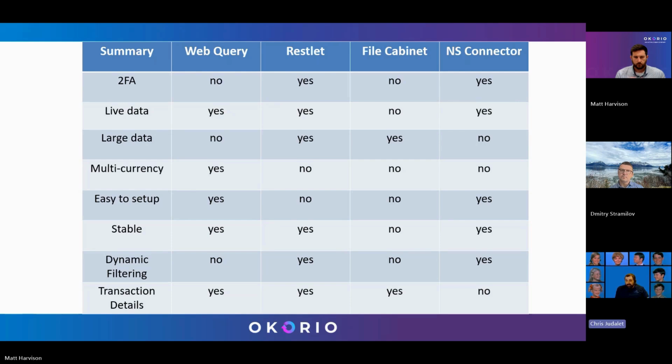Whereas with web queries, the same with RESTlets and file cabinets, they're a little less dynamic than a web query, I would say, but because they are pulling reports within NetSuite, you do have access to a lot more than through the connector. Vendors, customers, I believe I mentioned it earlier, but anything that's available on a saved search or trial balance can be pulled through the other methods.